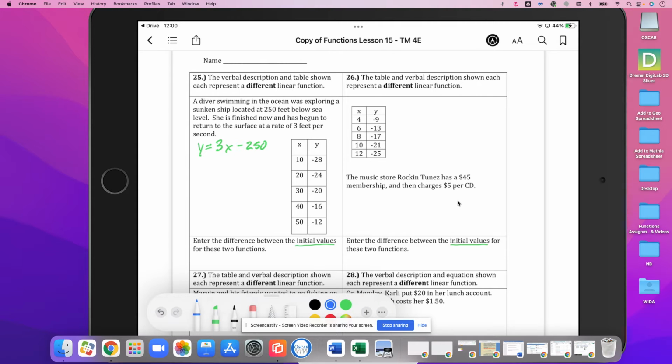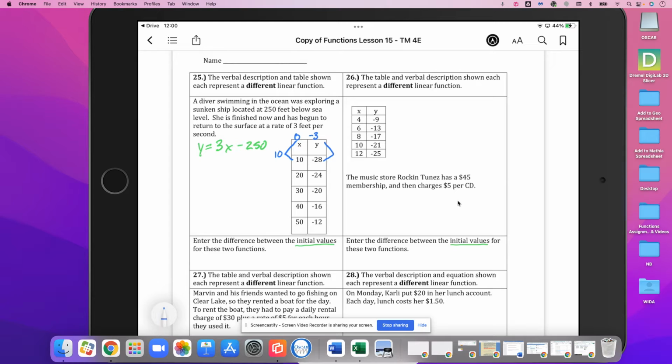And so the blue one, to get our initial value, we need to go down by 10 more to get to 0. And over on the right side, it looks like the pattern is that it's going down by 4 each time. So negative 28 minus 4 is negative 32. And so our initial value there is negative 32. So our two initial values are negative 250 for the green one and negative 32 for the blue one.